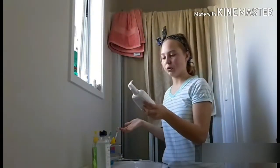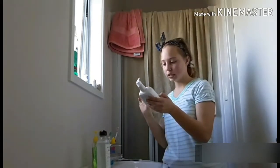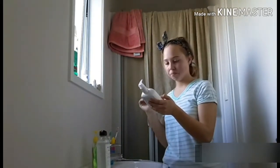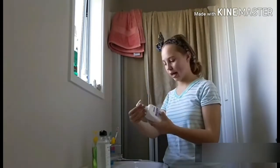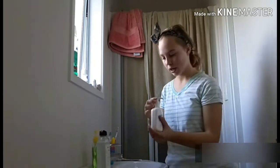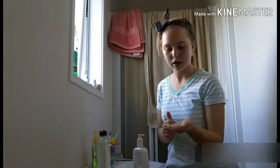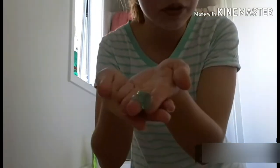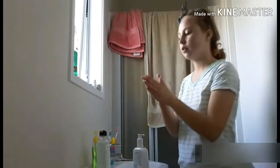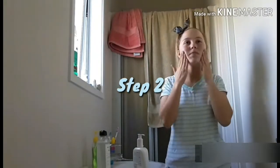It's a daily facial liquid cleanser for acne prone skin, and helps unclog pores, and controls oiliness without drying skin. It's kind of a turquoisey color. I'll show you guys. I'm gonna put it on, and you're also gonna twist the thing. It's kind of a see-through turquoise texture. So yeah, I just rub that together and apply that on.